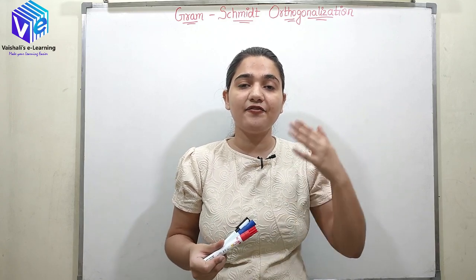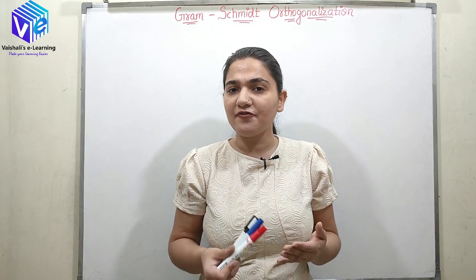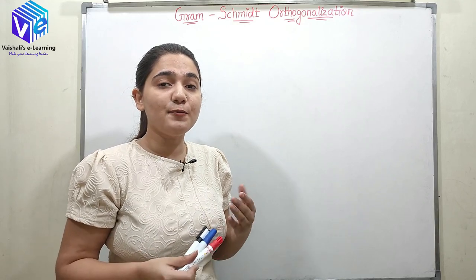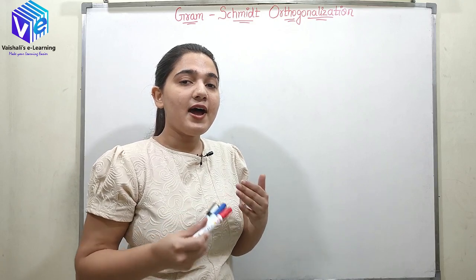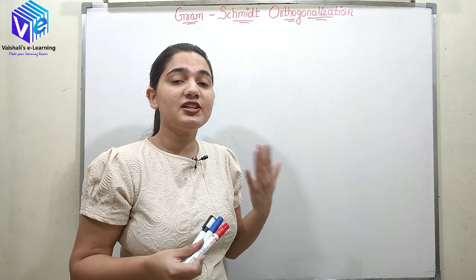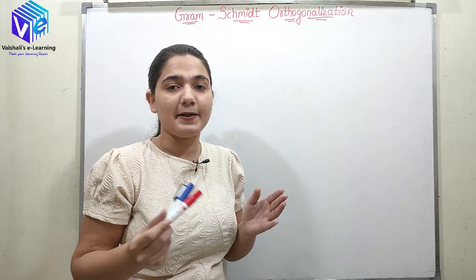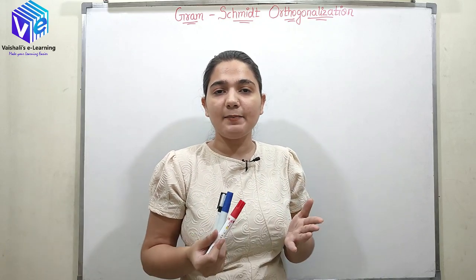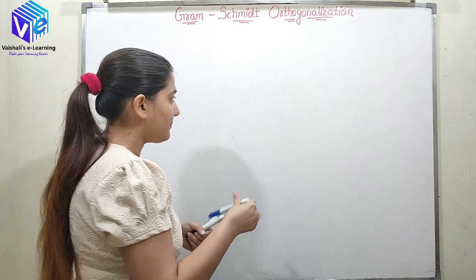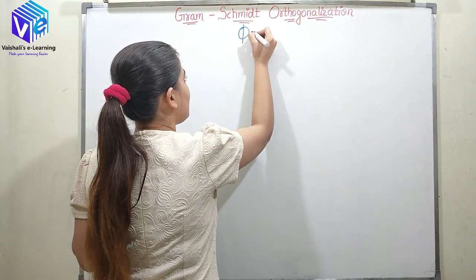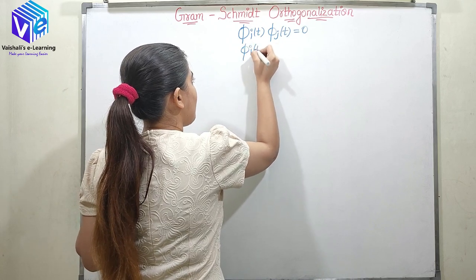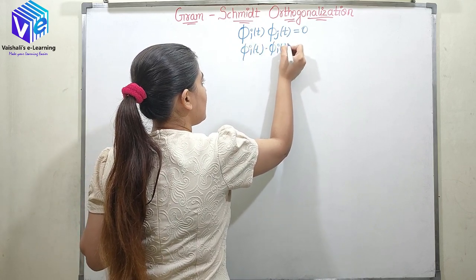If you remember, if I have a finite dimension space, in that finite dimension space I have some basis functions. I hope you recall what a basis function is. If I have m-dimension space, I'll have m number of basis functions. Like if I have three-dimension space, I have i, j, and k. The property of the basis function is: the multiplication of two different basis functions from two different dimensions would be 0, and if I multiply the basis function in the same direction, I'll be getting 1. So φᵢ(t) multiplied with φⱼ(t) is equal to 0, and φᵢ(t) multiplied with φᵢ(t) is equal to 1.